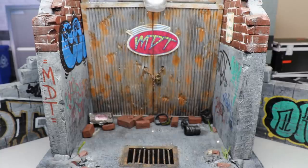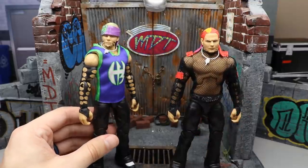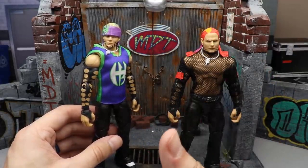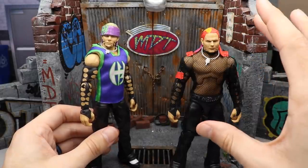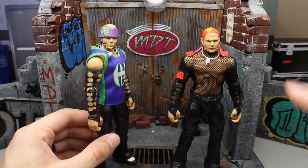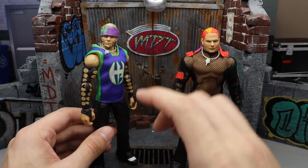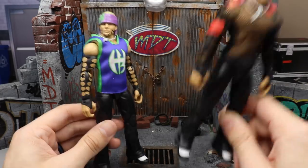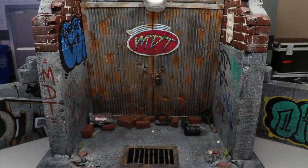Coming in at number two is the WWE Elite Two-Pack Jeff Hardy. There are two versions shown — the base figure out of packaging with the mesh shirt, and one with the jersey. I made a custom head sculpt fix-up with the headband, but the jersey really raised the stock of the figure. Jeff's one of my all-time favorites, and I told the story of my favorite Christmas present ever connected to this figure — it's incredibly nostalgic. The two-pack Jeff is awesome and really struck a nerve with me.